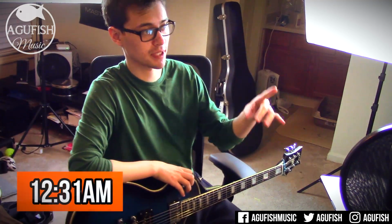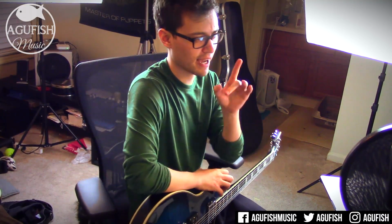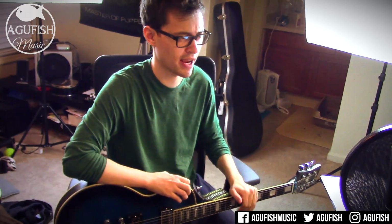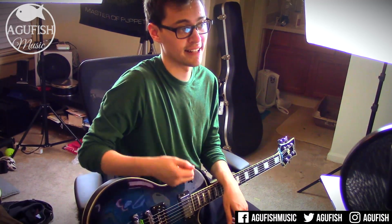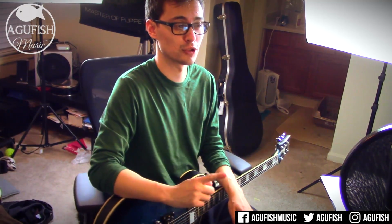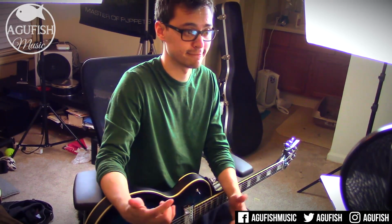Alright, cool. Now I think I'm gonna repeat the main riff and then do the second riff, because that kind of ends on a hard note. I'm not really sure how to describe it, but it ends really suddenly, and I think it would be cool for the snare to follow it into the end, and then the track just ends. So I'm gonna add bass and drums to this now and see how it sounds. If it sounds good, we'll keep it. If it doesn't sound good, then we'll have to rework the guitar.